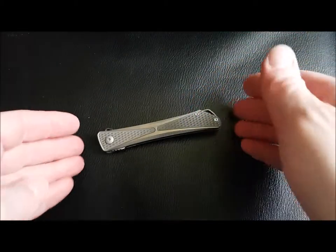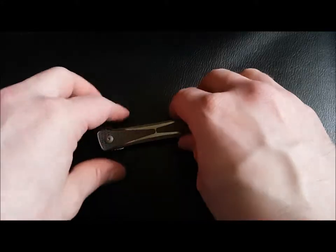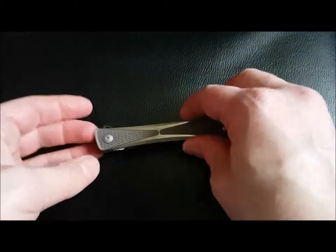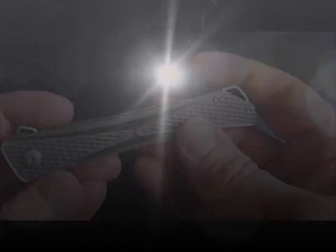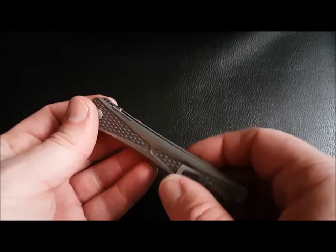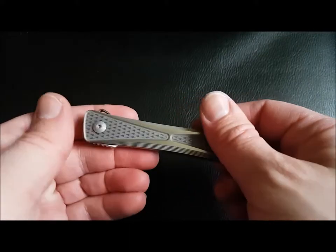So the owner has sent me this and said, go wild with it. So what we're going to do is have a quick look around this knife, and then you're going to see it as it is now, and then once I've done some work to it. So this, as I say, is the mid-tech version. Titanium interlock. So it's a liner lock, but it's an interlock. Backspacer, clip, and obviously the blade.